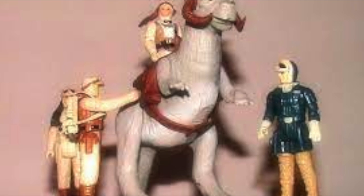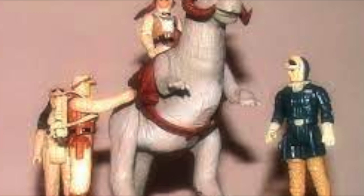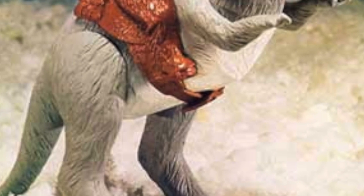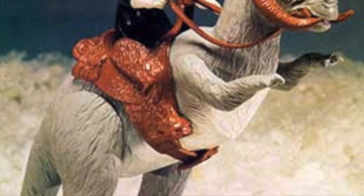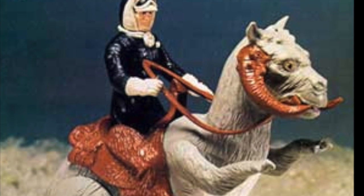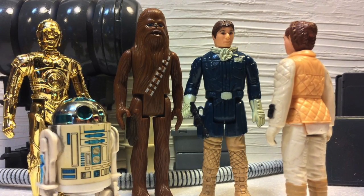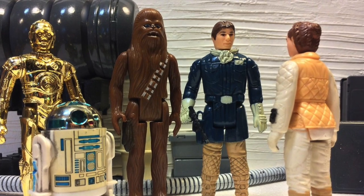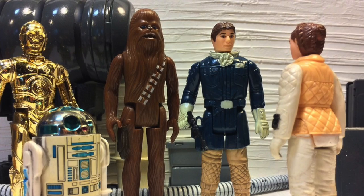Han Solo's jacket is a perfect rendition of live cell shading or live movie lighting represented on an action figure when you see the jacket either be blue or brown. It honestly doesn't matter, especially because it's easy to make both. But the vintage toy established two things: that the jacket was blue and that the hood was up. So while there were a lot of interesting things about the Tauntaun — that it was Han's and that you'd slide him in with his legs sculpted as part of the saddle — I have to wonder if he hadn't had his hood up, would he have been as cool an action figure?